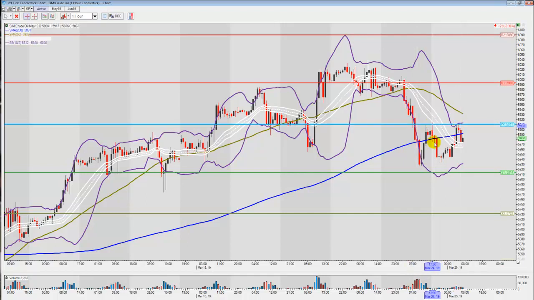We started at pivot and we went down, and now we've traded back to pivot. So the 200 bar SMA is showing up here on the hourly chart right where we're trading currently, roughly inside that range. So what is this telling me? It's not really telling me much of anything right now. What I can tell you is what the chart is telling me.